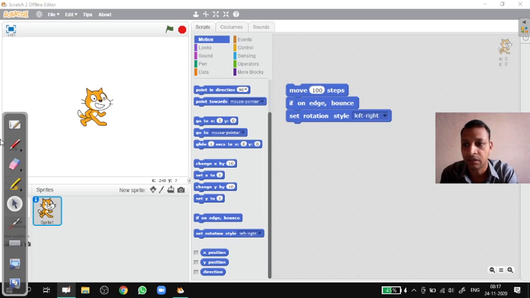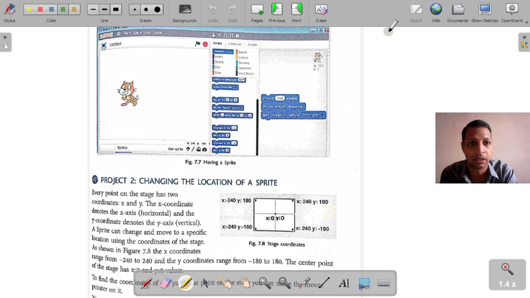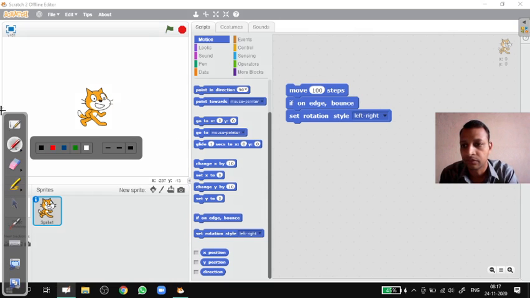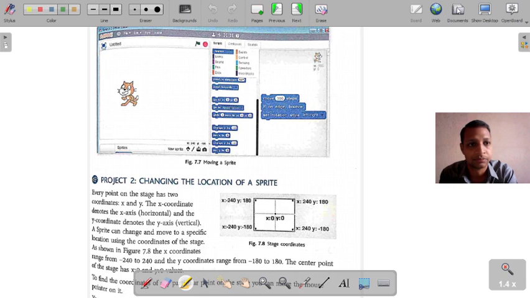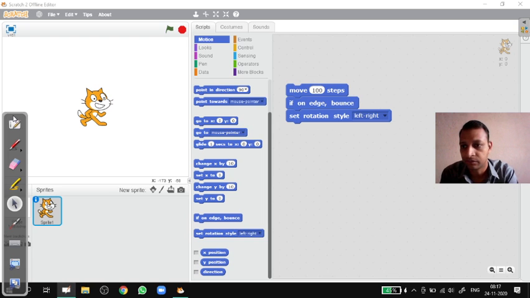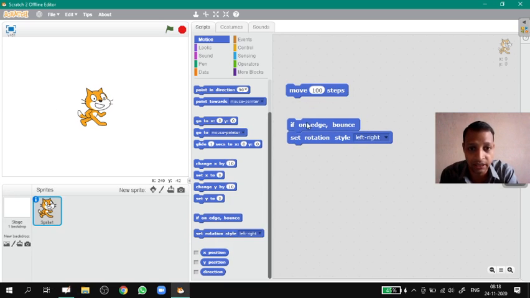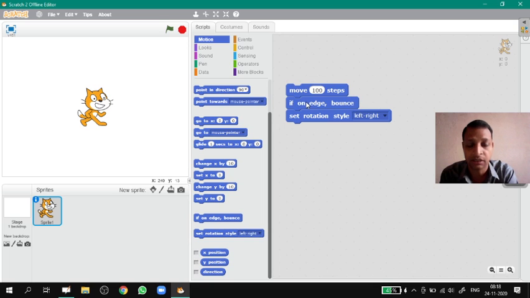Reduce this. Tools and use the pointer only. Okay, let it be there. Now it's okay. So I'll just double click on it and double click on any one of them. They are all attached. This is the notch. You have to attach it in the notch. Okay, here. I'll double click on it.